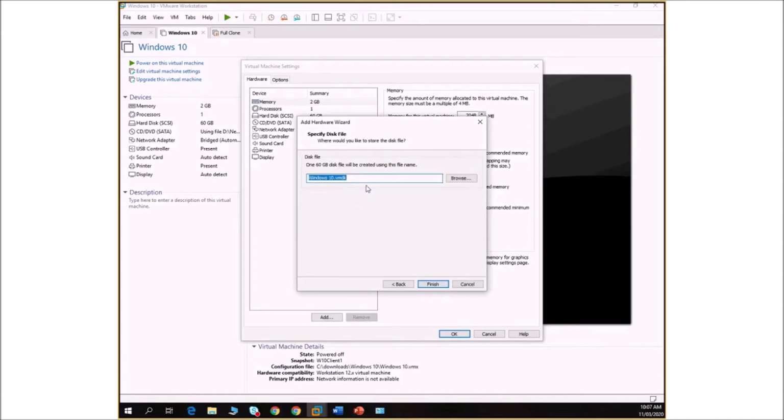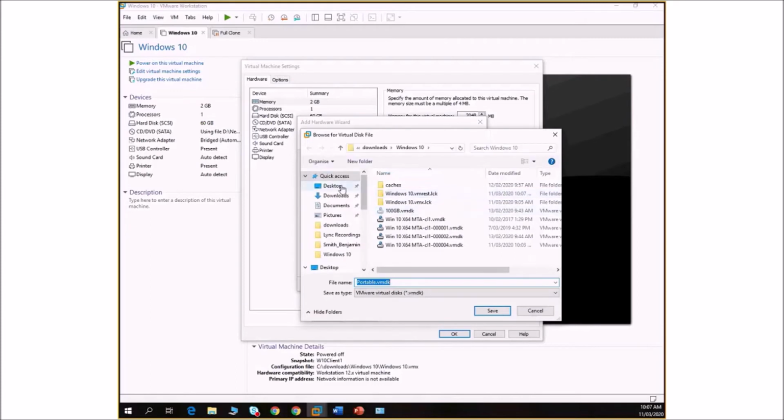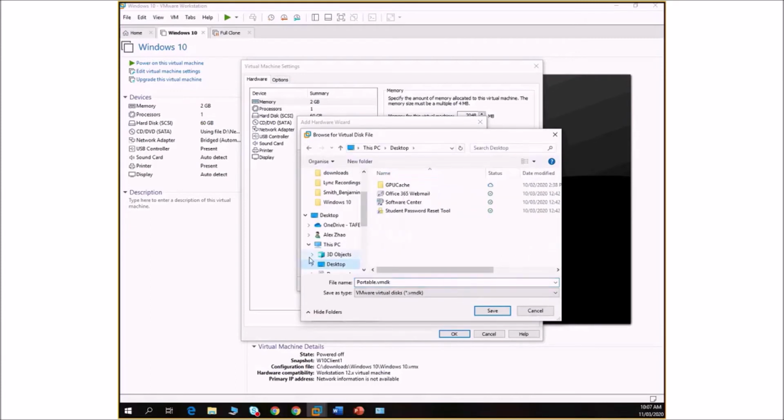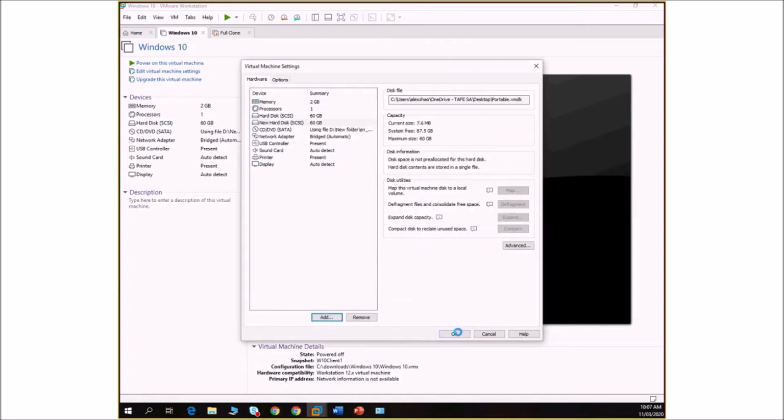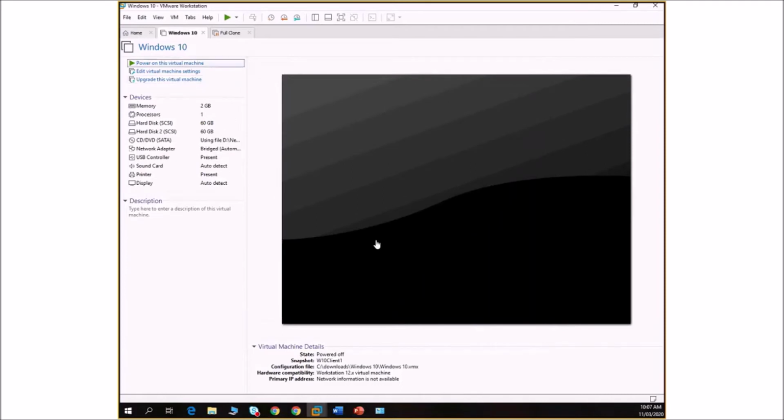So this is a hard drive. I'm going to call it portable. And I'm going to put it on my desktop, okay? Just so it's not part of any virtual machine itself. It's on my desktop. And I'm going to finish. Now I'm going to turn it on. I'm going to power it on.